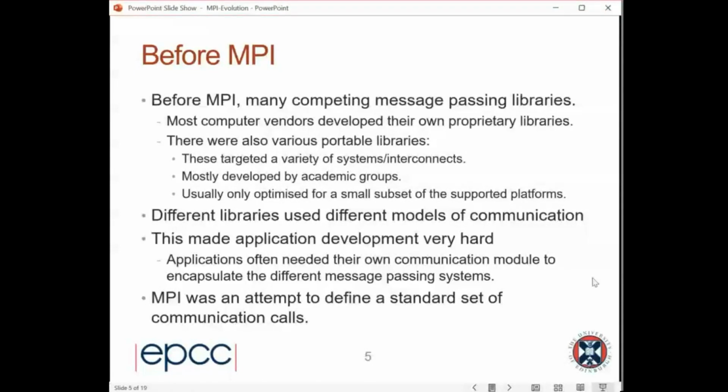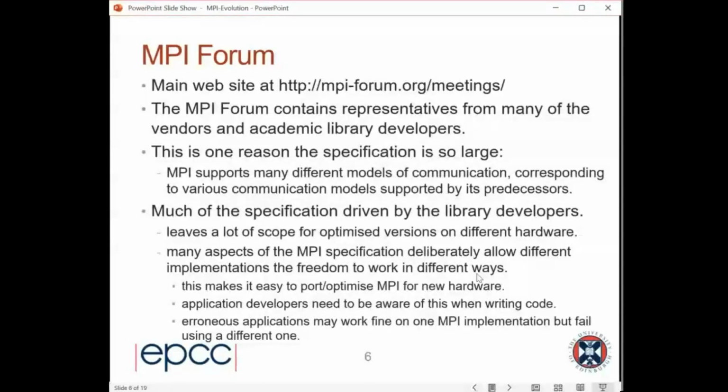And one of the reasons why MPI has been successful, I think, is that it was based on experience. People didn't just write the standard out of thin air. A lot of people had made a lot of attempts at writing message passing libraries, and so to a large extent, MPI was best of breed. You know, what works best.